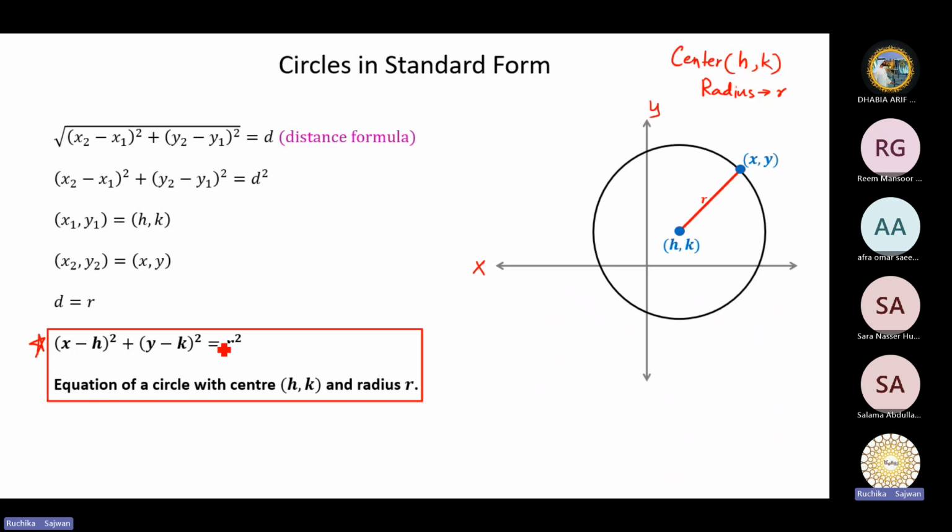So what are these variables? Let's understand. The center, we already know, has the x coordinate h and y coordinate k. R is the radius, which will usually be given to you, else there will be 2 points given to you. We will see shortly what kind of questions can come. We will be solving the equation of a circle with center h comma k and radius r very shortly. So please learn this formula for the standard form of the circle with center h comma k and radius r. This red box is very, very important. Take a screenshot for the formula sheet and put it on the chat, one of you, and then we will go to the first question.